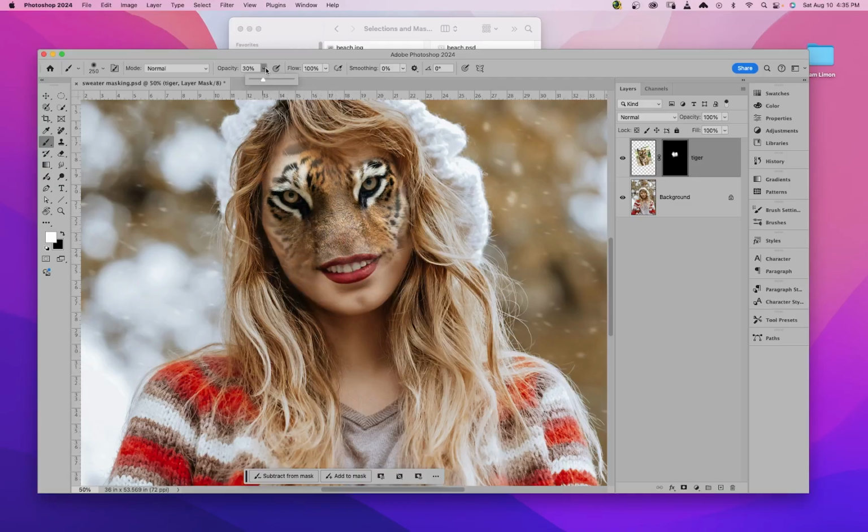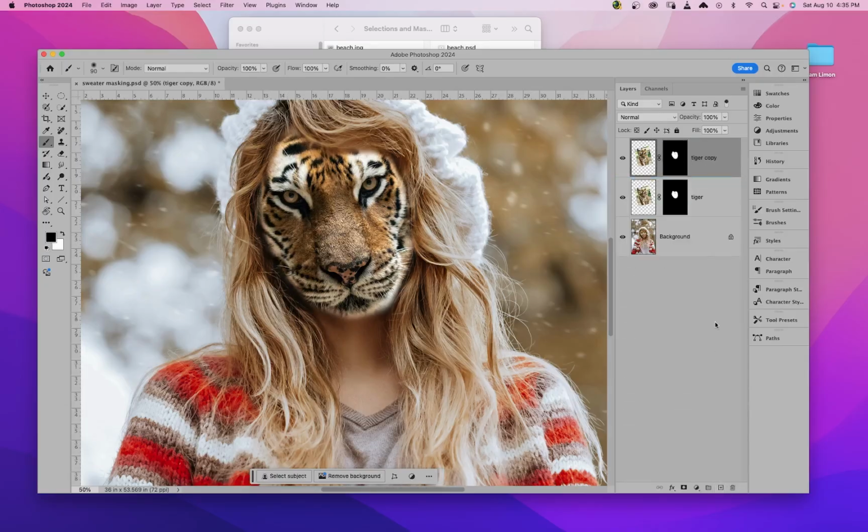Now obviously if we do it at 100%, well, we're going to bring everything in. And we could come in and do this. We could just trace over the whole face. So that's how we show and hide with something a little bit more practical, more of what you really want to do. Let's make a copy of this tiger layer. Hide the first one. Now let's fill it in with black.